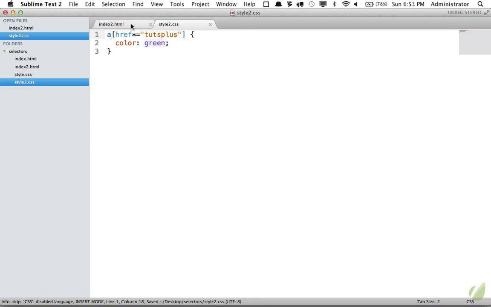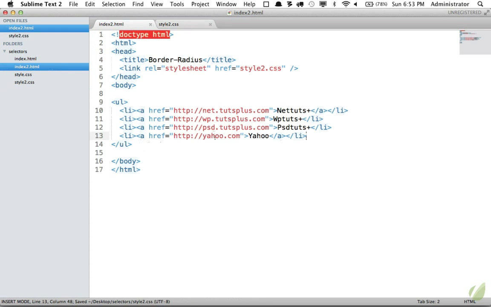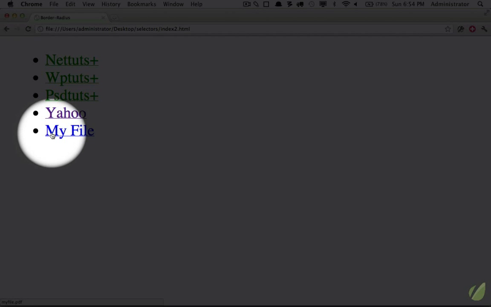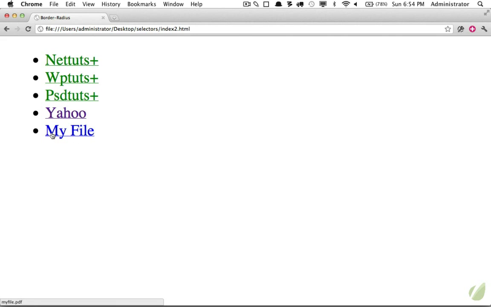Now, what if instead we want to link to not a URL, but maybe a link to a file? Now, it's fairly common when you're linking to a PDF, maybe you want to provide a little bit of feedback for the user. So maybe you add a little thumbnail or a little background image that lets them know. Let's see how we could do it. In this case, we just want a proof of concept. Maybe we will use CSS to add a little PDF symbol at the beginning. All right, let's figure that out.